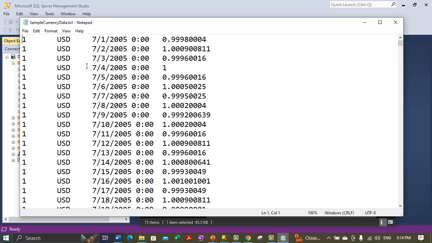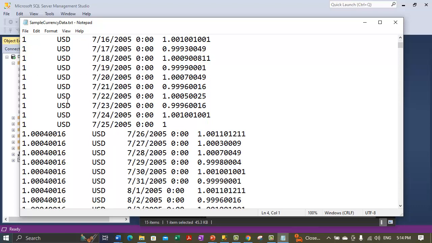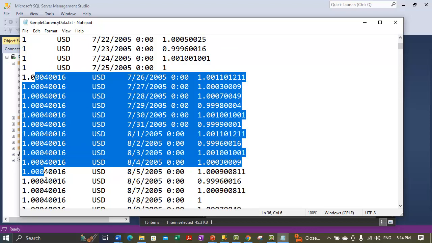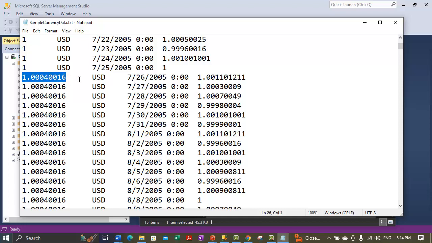Now this source data has four columns. The first column is the average rate of the currency, the second is the currency key, the third one is the date key, and the last one is the end of day rate.